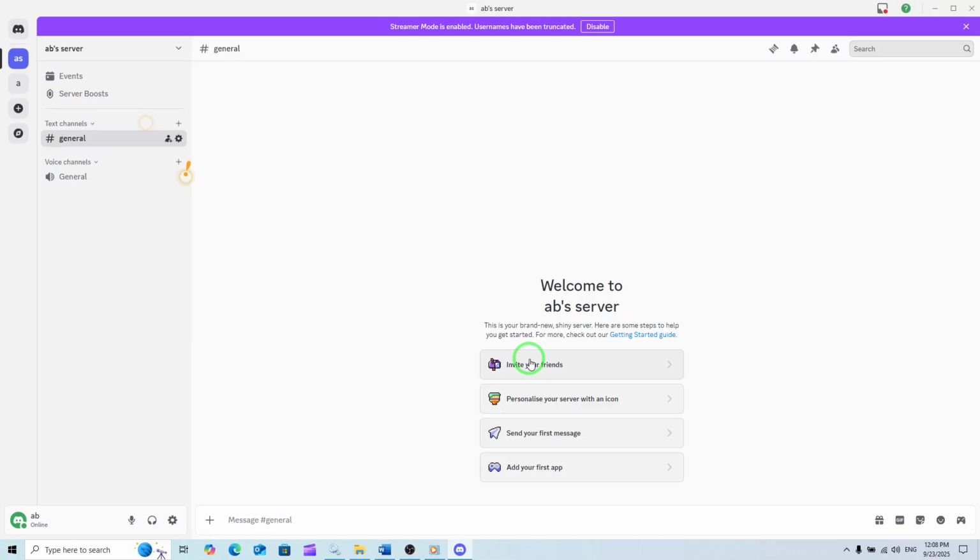You'll find it listed on the left sidebar, ready for you to invite friends, set up channels, and start chatting right away. Creating your own private Discord server has never been easier. With just a few clicks, you have a space that's completely yours to customize and share with the people you choose. Now you can take full control and enjoy the benefits of a private, dedicated space on Discord.